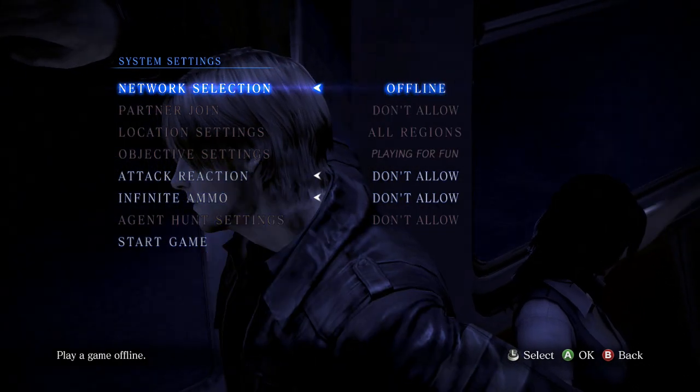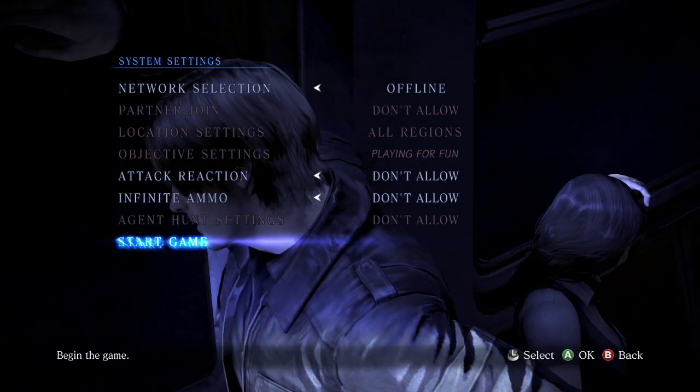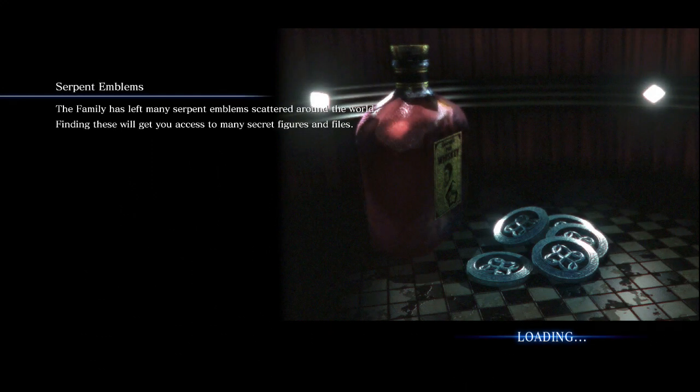So also, I found something out. If you set your network selection to offline, you are able to pause. Even though I won't probably be pausing during a Let's Play or anything, that's how you pause. I have some friends that were complaining, like, I can't pause the game. Yes, you can. Just set your game to offline and you can pause. So, anyways, let's get this show on the road.